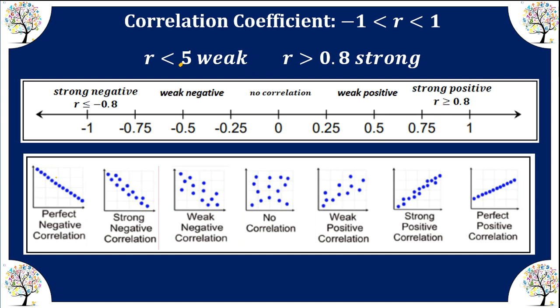And you can see in these little pictures, like -1, it's going down, and this is pretty much a perfect negative correlation. This one you could say is about -0.8, and it is pretty strong. The points are clustered together and they are going down. Okay, let's move to the middle, 0. There's no correlation at all. You can see this perfect positive correlation. It's going up. It truly has a constant rate of change.